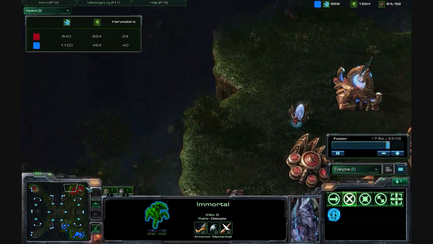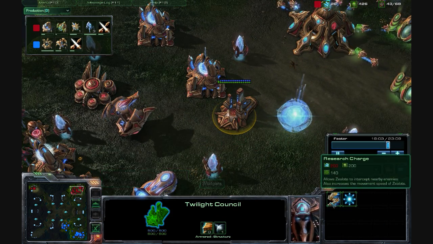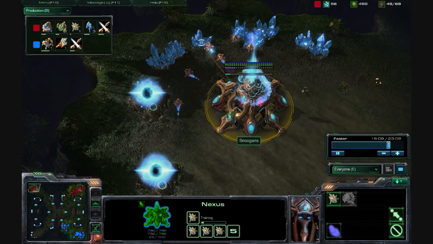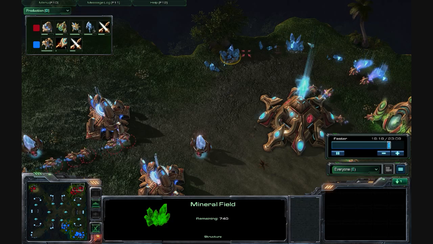Especially with Charge. Don't think he has a Twilight Council on the way, though. No. Oh, speaking of the devil, he has one already up. Although he's not getting Charge, he's kind of short on minerals. But he's working on saturating space. He's critically boosting it very good, and he's made quite a few probes, although there are plenty of resources.